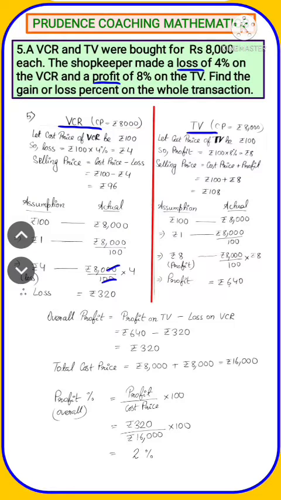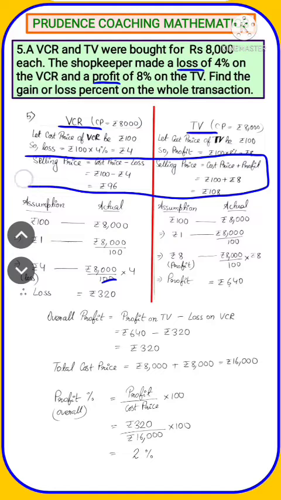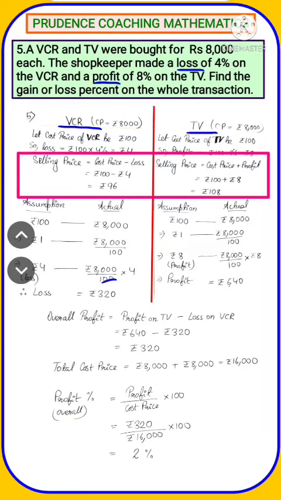So the selling price will be here cost price plus profit, because whenever there is a profit, CP is less than SP, or you can say selling price is more than CP, therefore it is profit. So selling price will be the cost price plus rupees 8, that is the profit. You will get 108. This part, that is finding out selling price in both the cases, is not required in this sum. I just put in this one so that you can understand how to find out the selling price. You can just ignore finding out selling price in this particular sum because we don't need it.